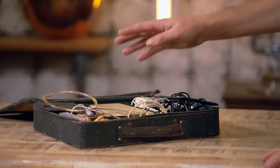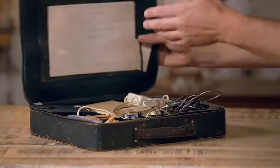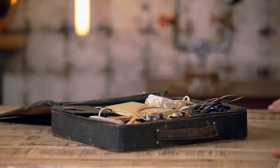Minifon is the brand name, if you like. Then Protona was the company, but they were German manufactured. So great little thing, an original case. Not in the best of condition when we look at the top, but it's the original case. So I'd rather it there in that state than not at all.